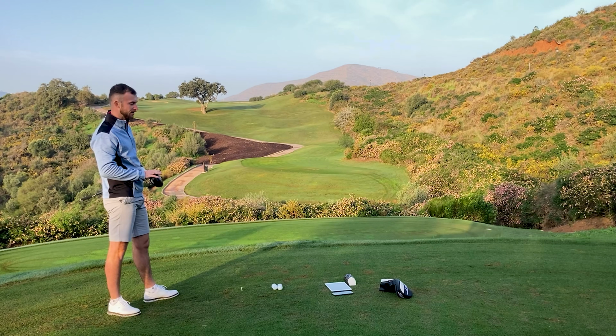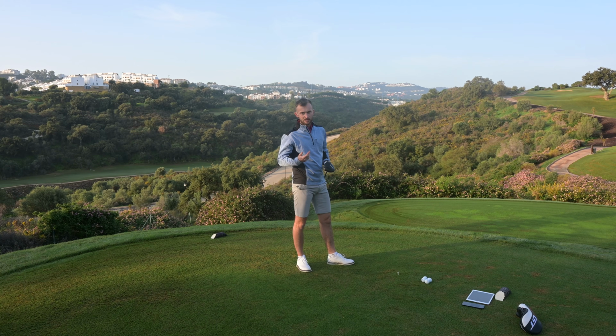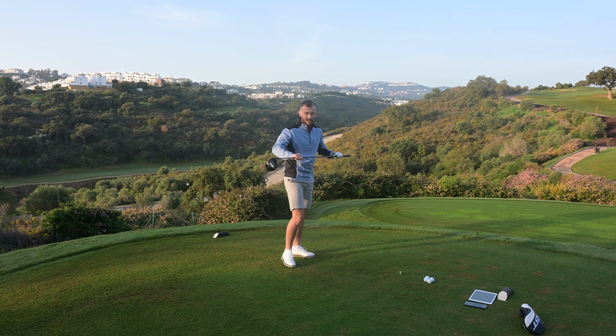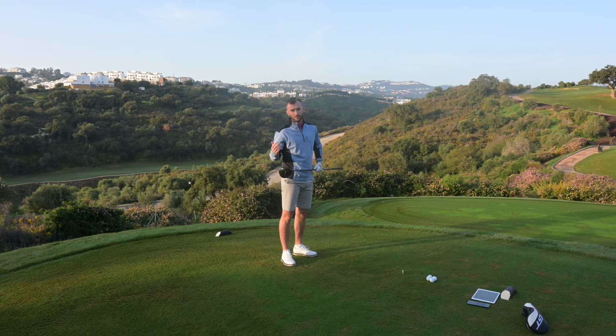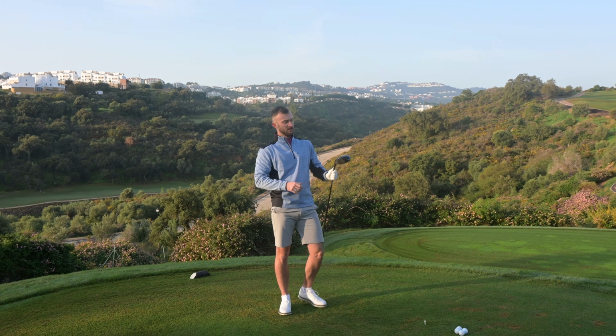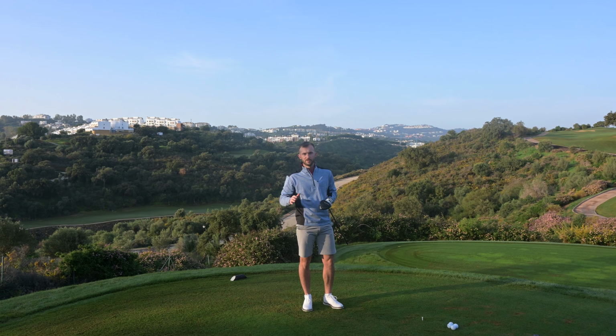That was truly middle, but it carries up. The spin's really good, the launch is great. I'm really hitting sort of optimal conditions here. Launching at 13 and spin sort of mid 2000s is pretty good. Obviously I've been custom fit for this driver, so it should be performing as well as ever. Maybe what we'll do is I might just move the weight from T1 over to T2 and just see how the driver feels when we're moving the weight around.